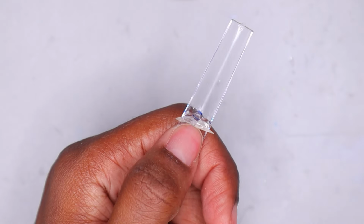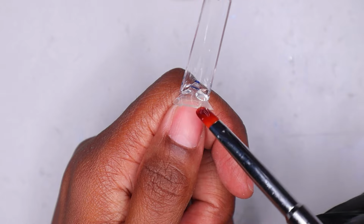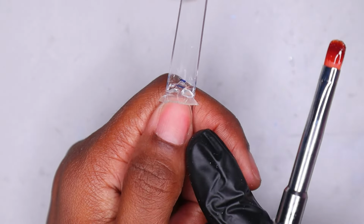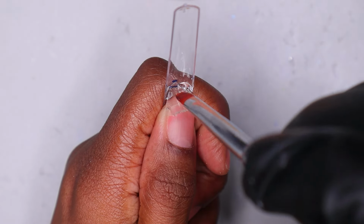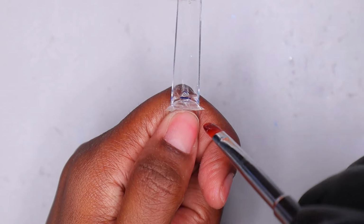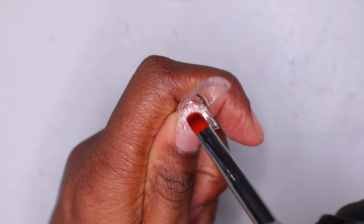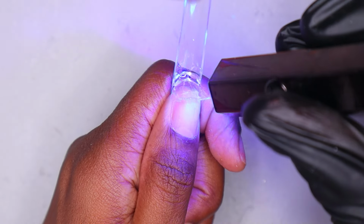Your thumb is underneath to make sure that the base doesn't go straight down here. However, it could go straight up, so you have to make sure and pat it, but make sure that it's even. So as you could see here, because this side was high up. So yeah, you just have to pay attention to those things. So I'll flash cure that section.